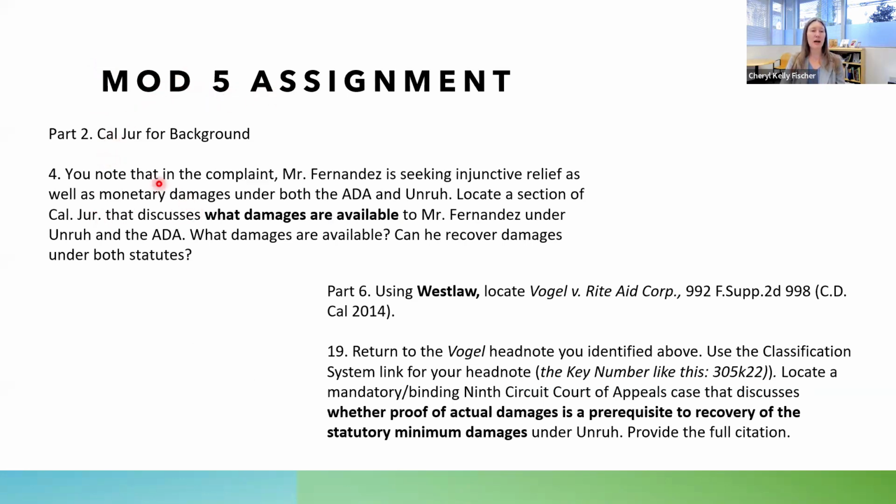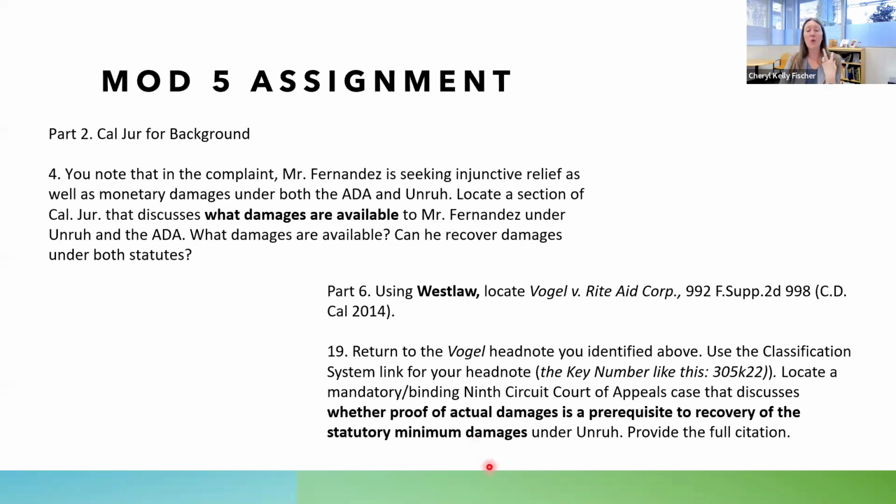So if you think back to your last big assignment from Module 5, you were asked about damages that were available. And then you were asked whether proof of actual damages is a prerequisite. So if we were looking for this answer using keywords, well, not instead of, but after successfully looking at secondary sources, after successfully using headnotes, then we get to that last, number 5, case finding methods, keywords.